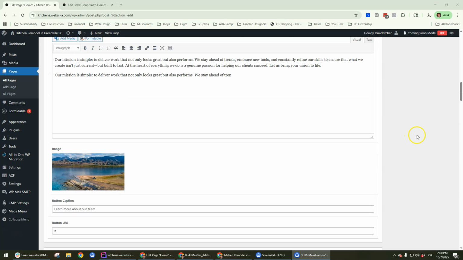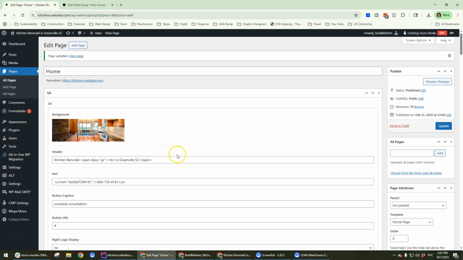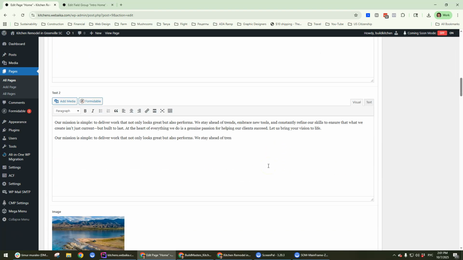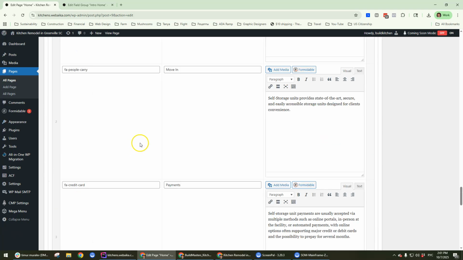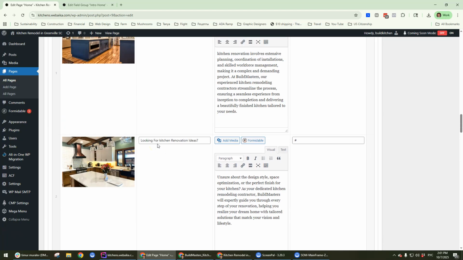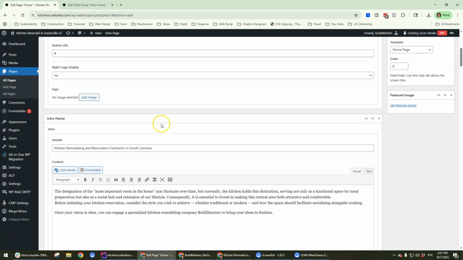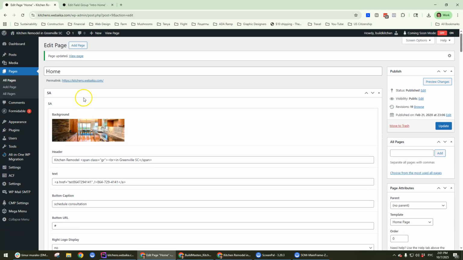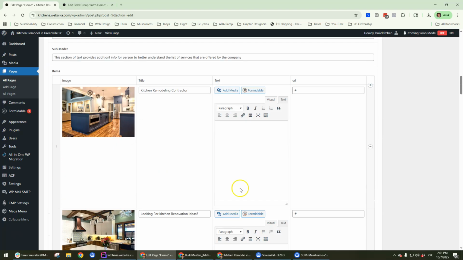We have just added all of this. I'm going to click update, and I'm going to move this section so that it's in the right order. I'm going to move it up. So we have the header, we have the intro paragraph, and then we have this section here.